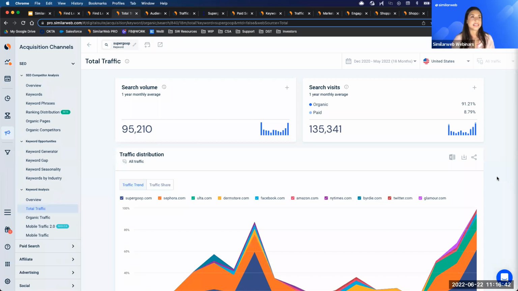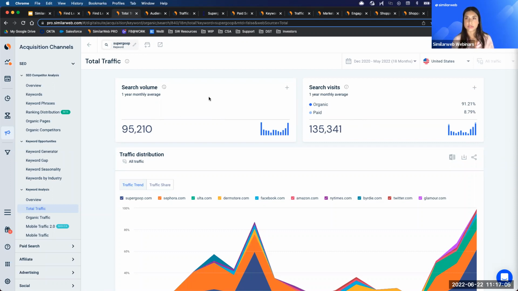And one of the things that I really like to mention here is the difference between search volume and search visits. I've gotten this question, even more so recently in the past month. Search volume you can think of as queries. So think of going into google.com, typing in Supergoop, and that is what you would consider a search query. You've searched for that term.